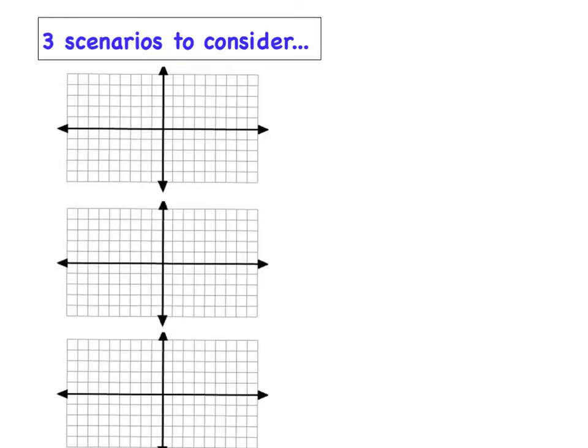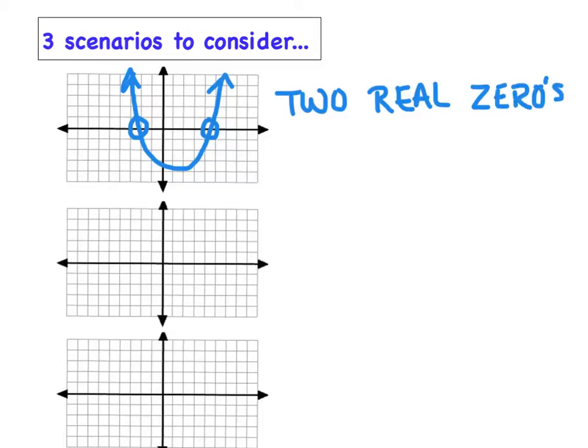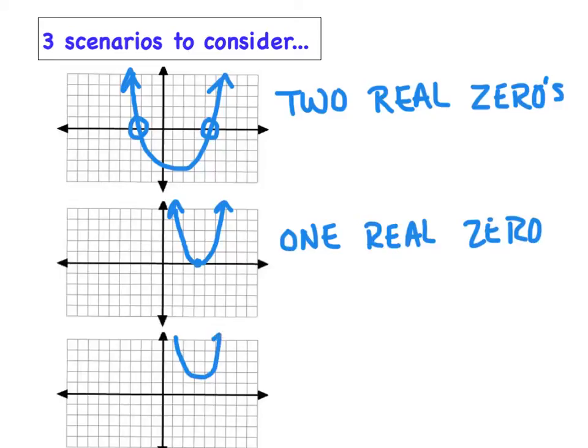There are three scenarios that I want to consider tonight with respect to our graph, specifically with respect to how many times it touches or crosses the x-axis. I'm going to assume that all my parabolas open up, but you could easily make the same argument for them opening down. The first one is, and this is the one we see most commonly, a parabola that crosses the x-axis twice, and we would say that this equation has two real zeros. The second case is a parabola that touches the x-axis but then turns around. Its vertex is sitting right on the x-axis, and we'd say there's only one real zero. The third case is a parabola that never touches or crosses the x-axis even once, and we'd say that there's zero real zeros, or none at all.